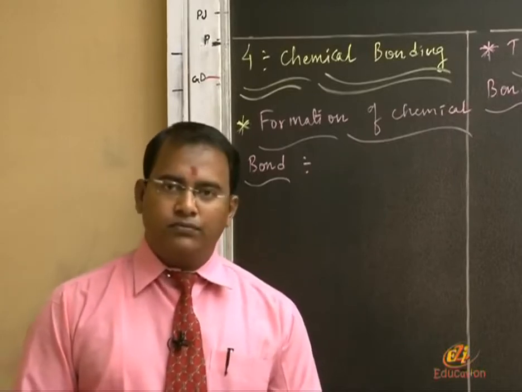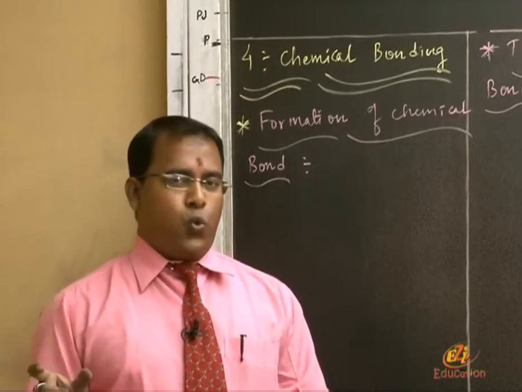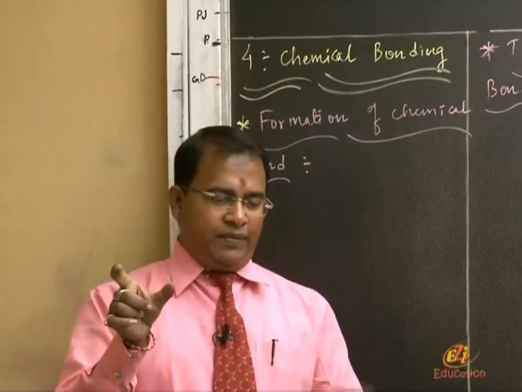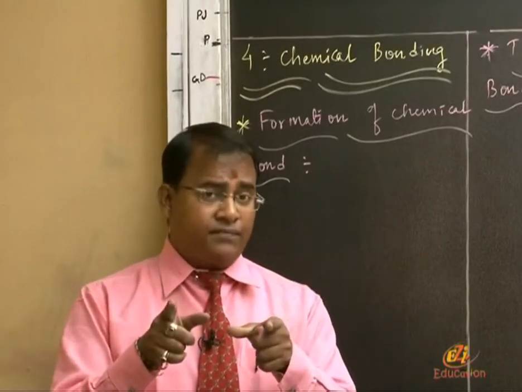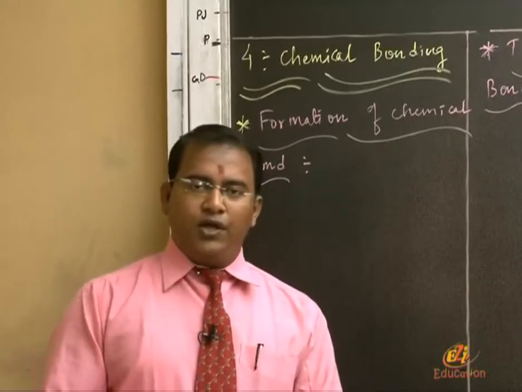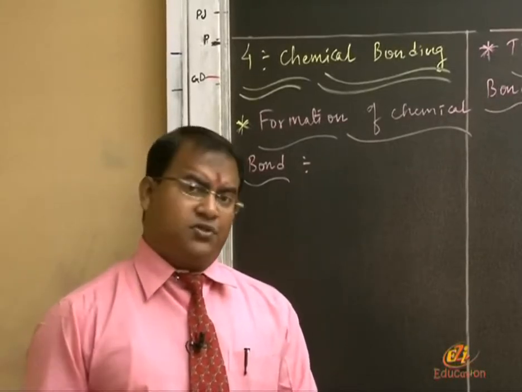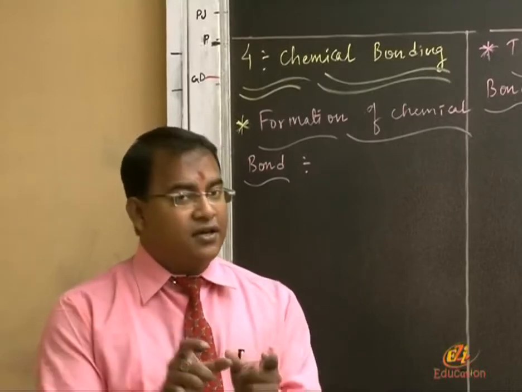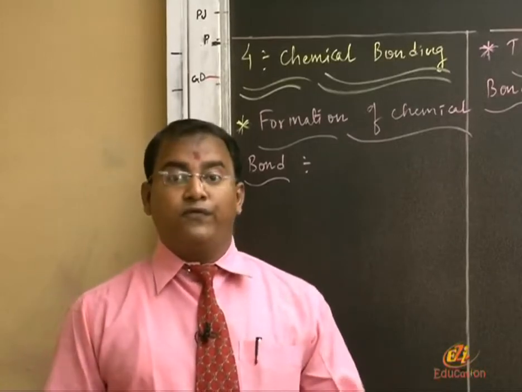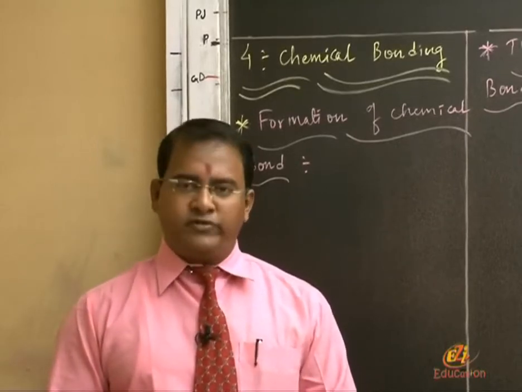It's a compound. When you say sodium chloride, NaCl, Na is one element, Cl is one element, and both of them are combined. We get a compound. H2O, water: without water, we cannot sustain our life. H means hydrogen, O means oxygen, two elements combining. Then H2SO4, sulfuric acid, is a compound. H means hydrogen, S means sulfur, O means oxygen.